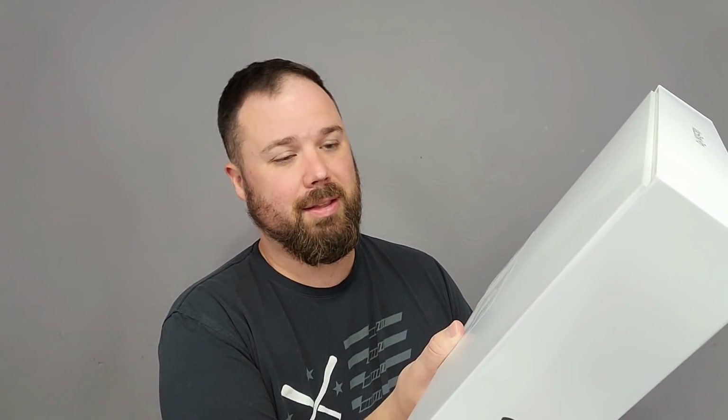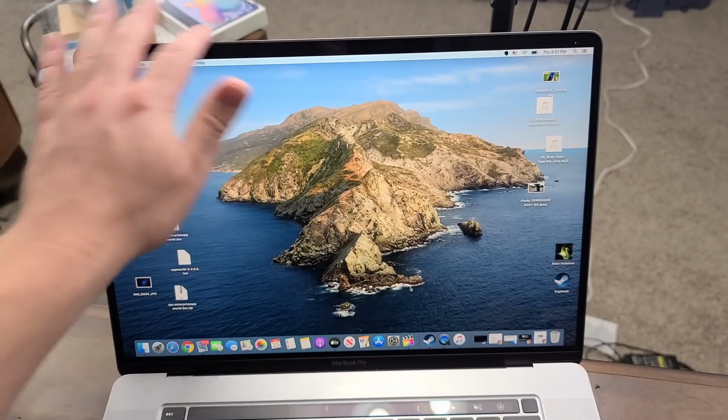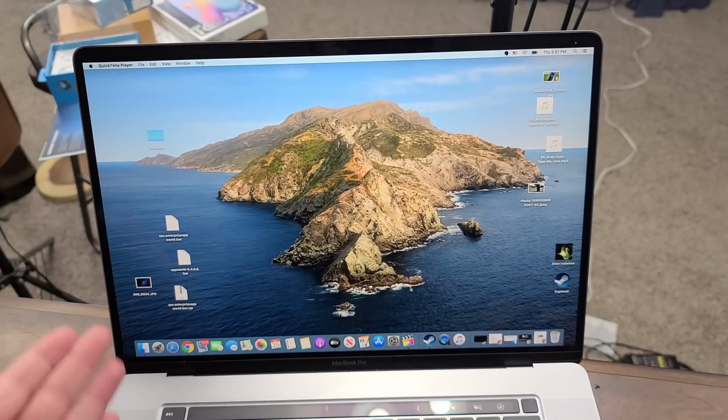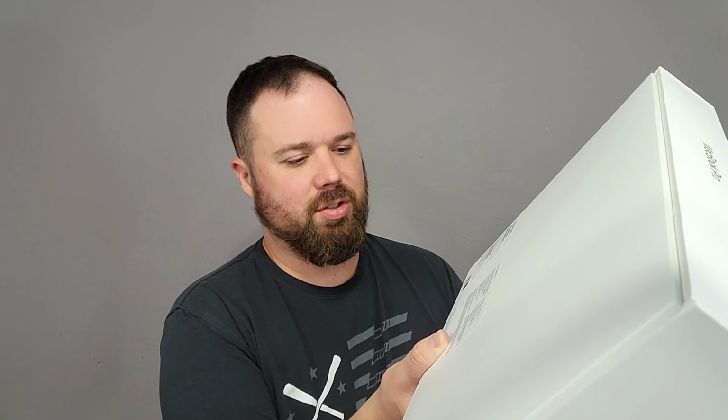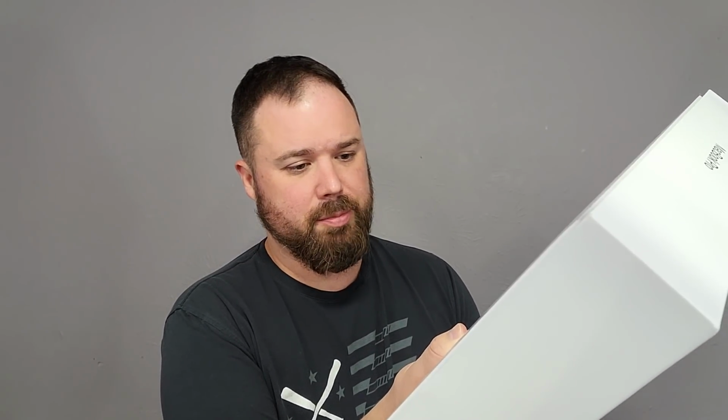So it's got the touchpad, it's got the AMD Radeon Pro 5300 with 4 gigabytes of RAM. That's that dedicated GPU I was talking about, and that's one of the things that drives the price up. 16-inch Retina LED backlit display. It's 3072 by 1920, so it looks really nice. I was really impressed. The brightness is good on it. It's a sharp-looking laptop, and the speakers are fantastic on this thing. It has real stereo speakers on it, and they sound really good.